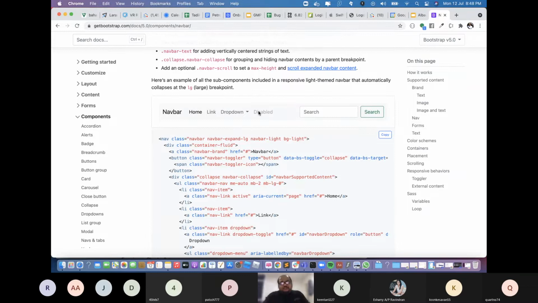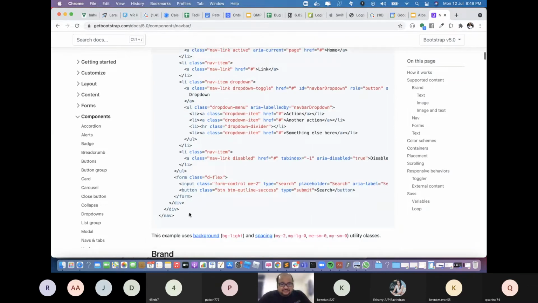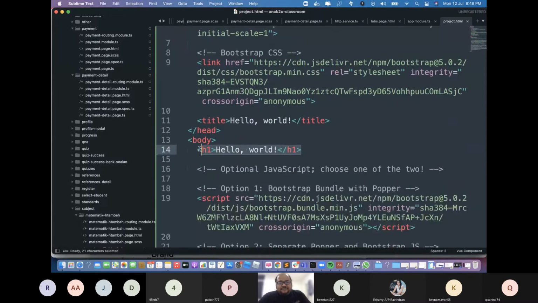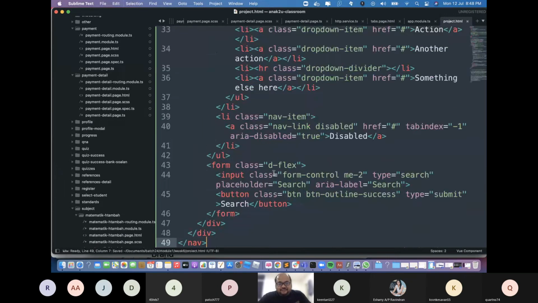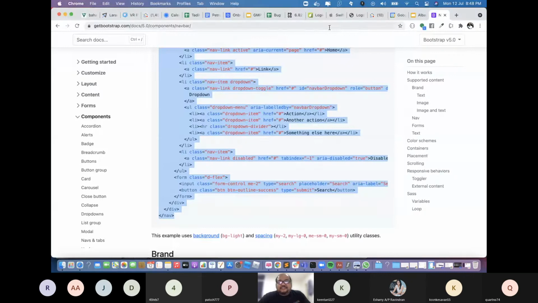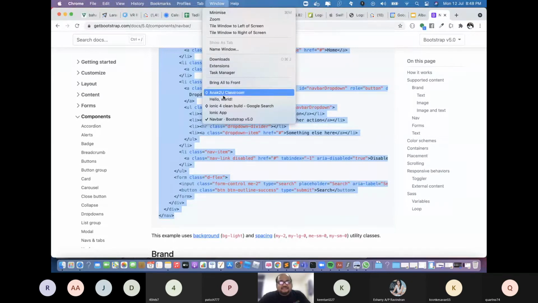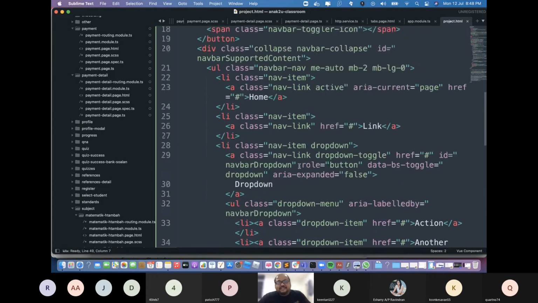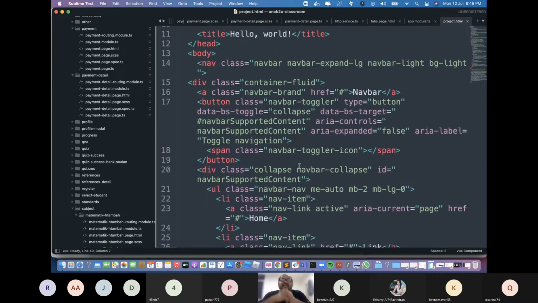Bootstrap is one of it. You have this code there. You just need to copy it and put it. So you replace your H1 with this, right? You replace your H1 with this. Once done, that's it. Jalan, sudah jalan. All right. Once done, it's there. Okay, the navbar will be there.